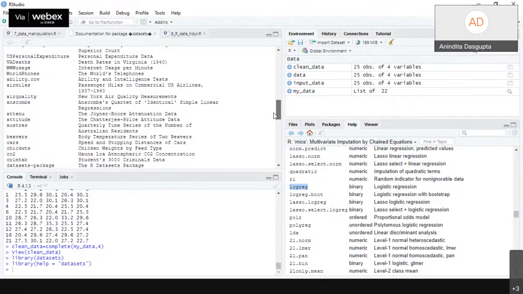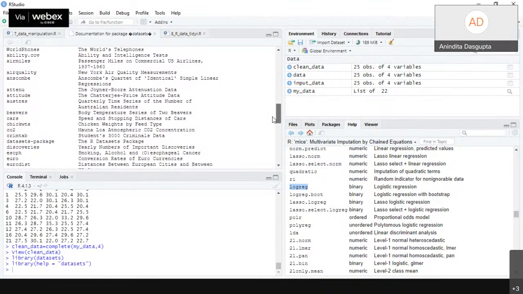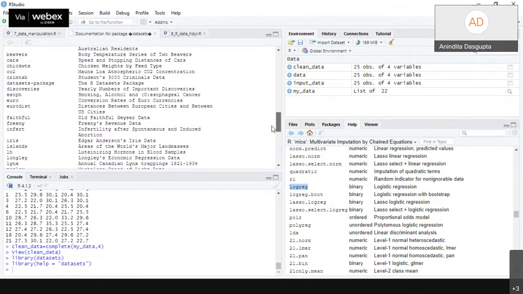These are all inbuilt data sets present in R. You can get data from outside also, from Kaggle and others, use an Excel sheet, import it and work with it, or directly we can take the iris data set which is present.